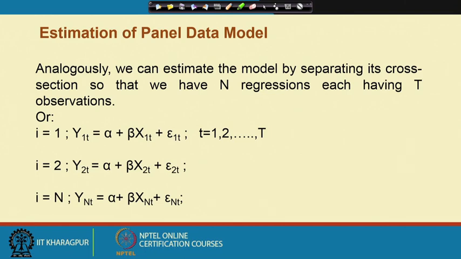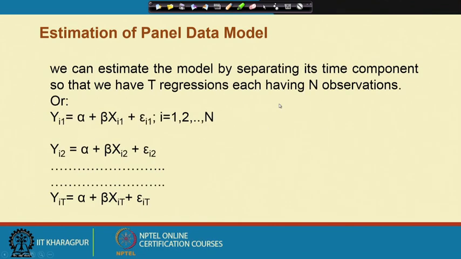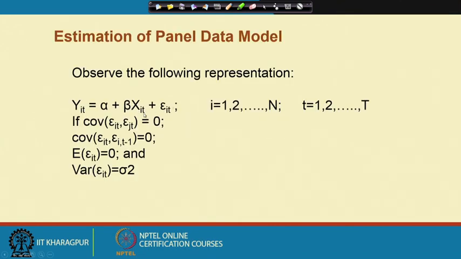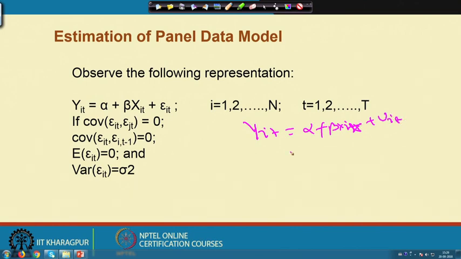the general structure is like this. Here i equal to 1, y_1t equal to alpha plus beta x_1t, similarly y_2t equal to alpha plus beta x_2t. So, that means here i remains constant, then t will vary. So, that is technically corresponding to the original model y_it equal to alpha plus beta x_it. So, we have two different flows. For instance, we start with y_it equal to alpha plus beta x_it, and of course there will be u_it, the error term.